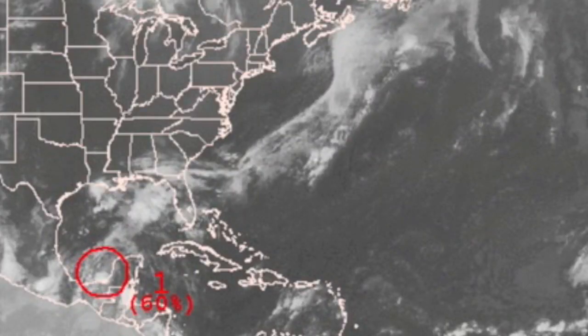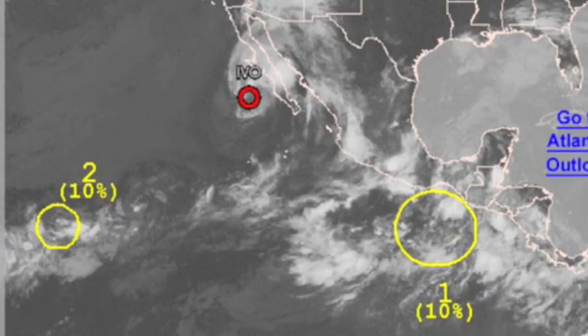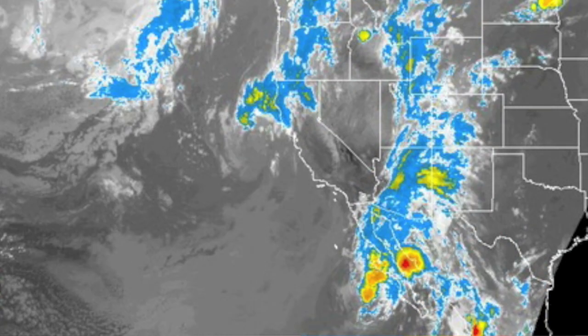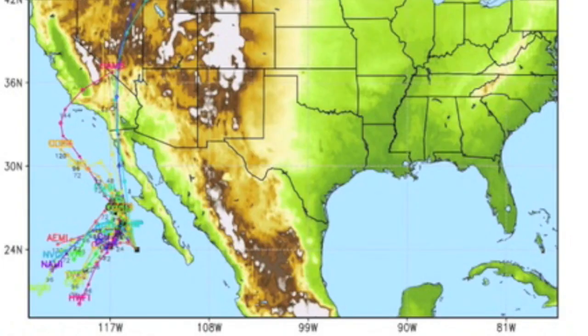Gulf of Mexico now has a contender brewing — not that Florida has ever really gotten a break from this lazy, drawn-out development of the last week. Development south of Evo is not really much of a concern. Even before arrival, she's sending moisture to the Four Corners as expected. Spot of good news though: she may swing back southwest. Let's hope for that.